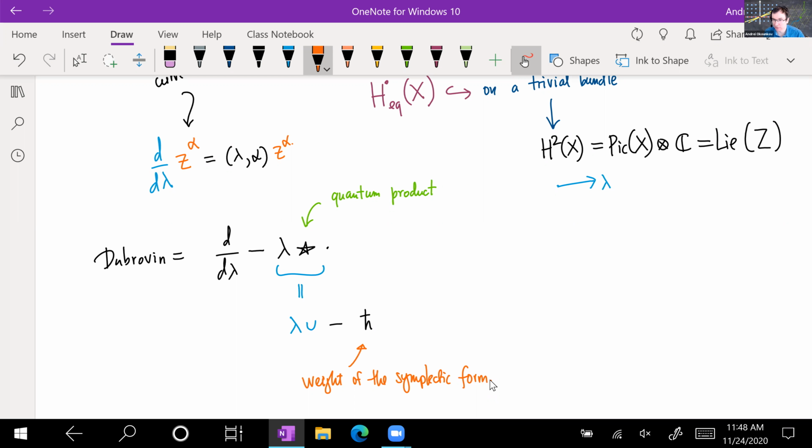This has to be an operator of cohomological dimension 2. If you multiply by lambda, which was in H upper 2, this increases the cohomological dimension by 2, and so this is h bar. This is in H upper 2 equivariant of a point. So this is where it belongs. And now comes the interesting part. It's a sum over all effective roots.